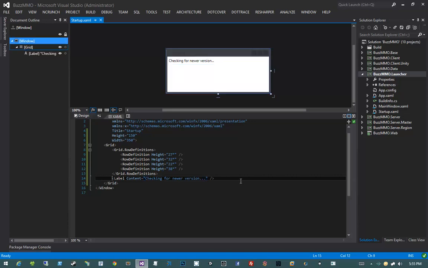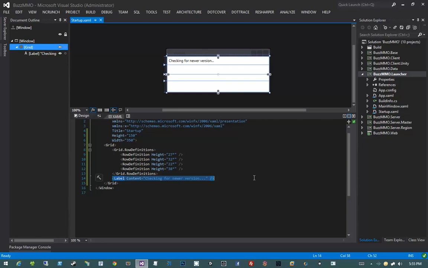We see that label right here is an object that we're instantiating and placing into a grid. But wouldn't it be really cool to be able to add additional data, think of it kind of like metadata, to this particular object to tell the grid how to present it? Well, in fact, we can do that in XAML, and they're called attached properties. Attached properties appear and disappear depending on where the object appears in the hierarchy of objects.